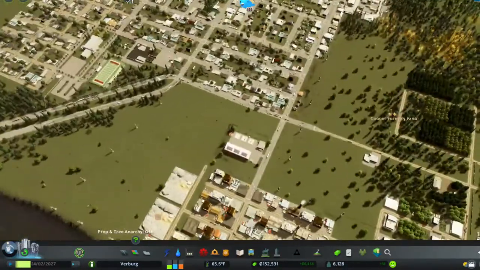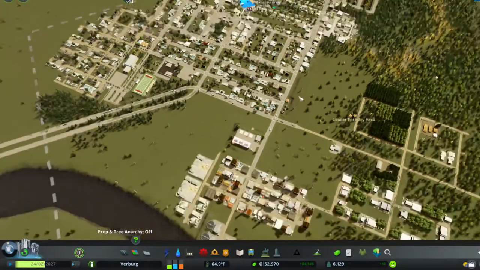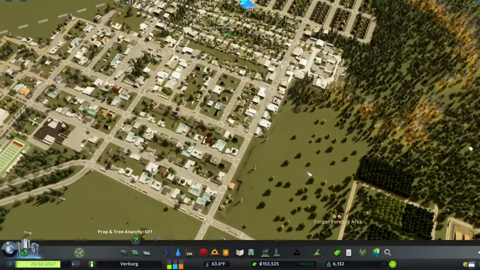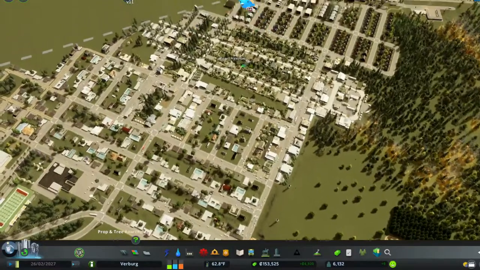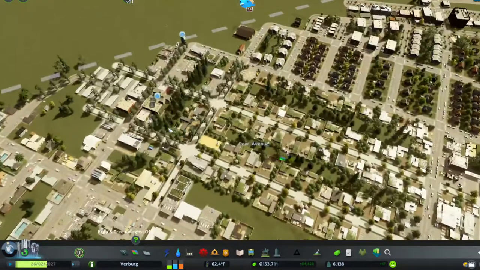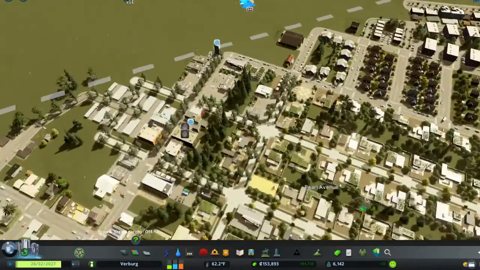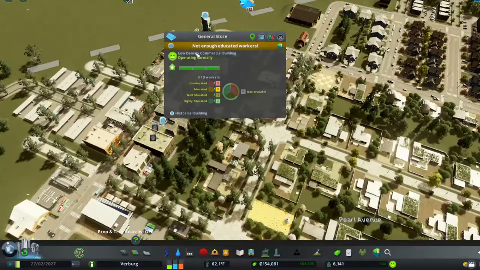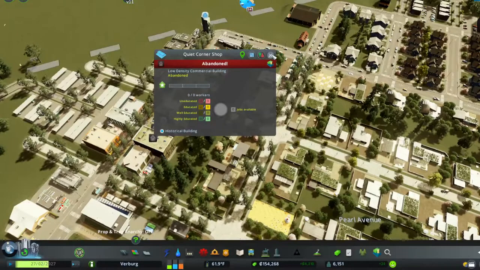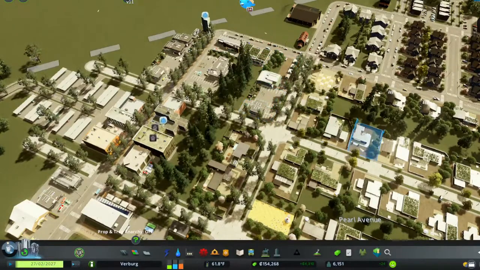So this is kind of turning into the main thoroughfare through, going from here to there, down to here, and then out that way. Do have the pedestrian walkways here. We have some other items here. Why did they abandon? Not enough educated. So we put a high school in, so that's okay. We will replace that building soon.